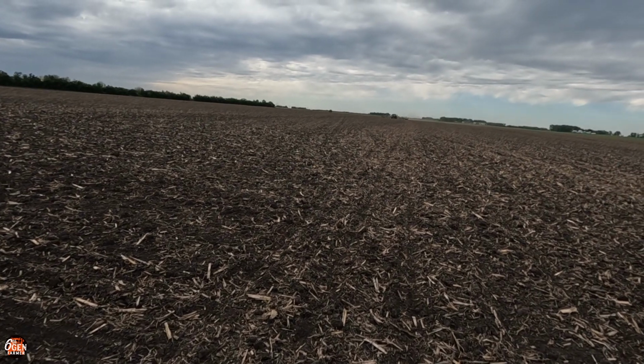And just about the time that everyone else puts their planters away, here we are, bringing ours back out. If planting was a race, we would lose. We would lose big time. But there's a good reason for us losing the race, and that is because we are planting organic soybeans.